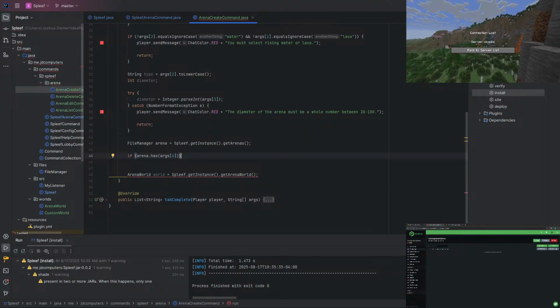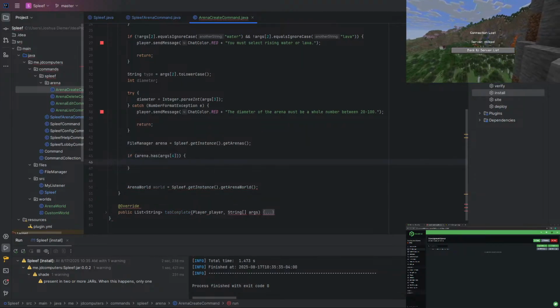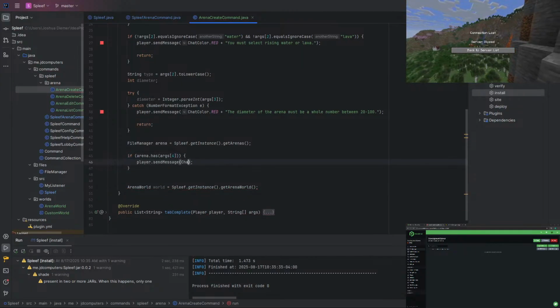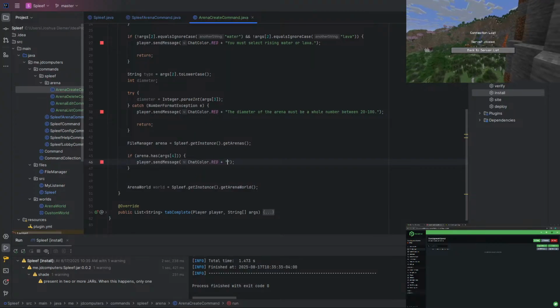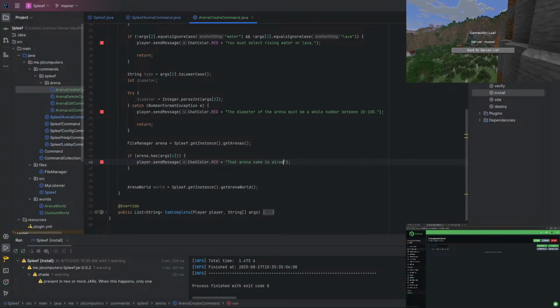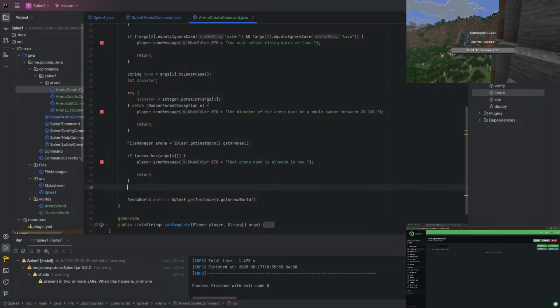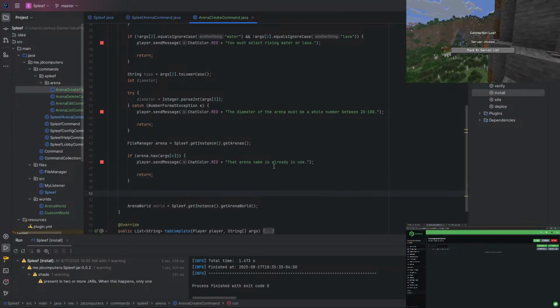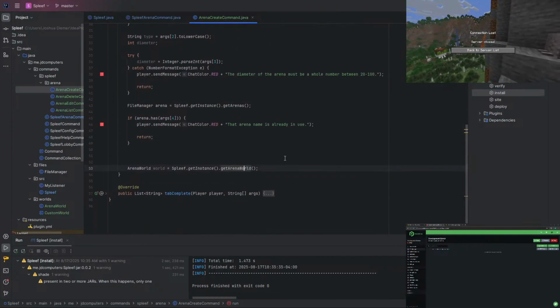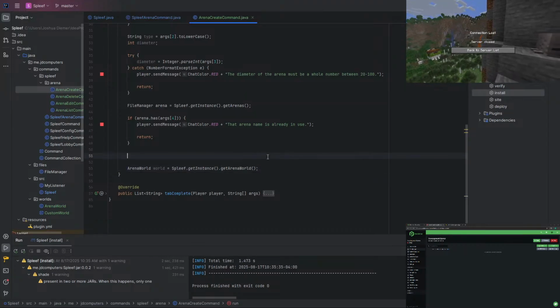Well, I guess it'll just be case insensitive. Player.send message, chat color.red. That arena is already in use. Return. Okay. Whew. That was a lot.